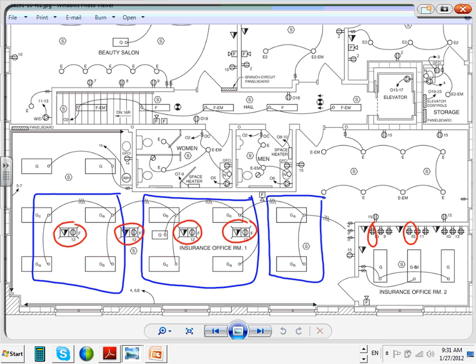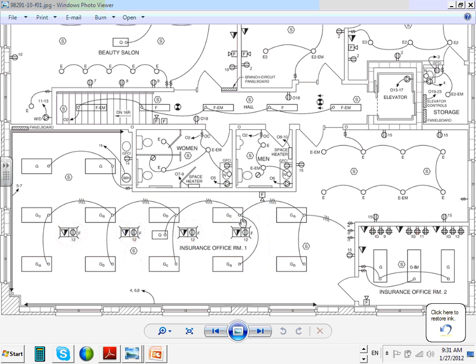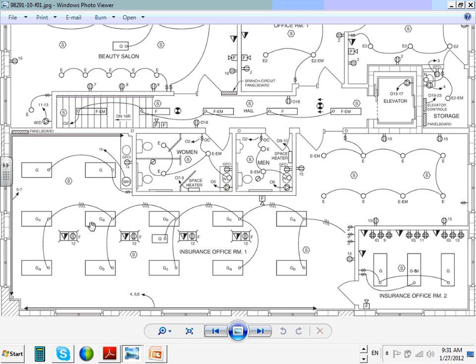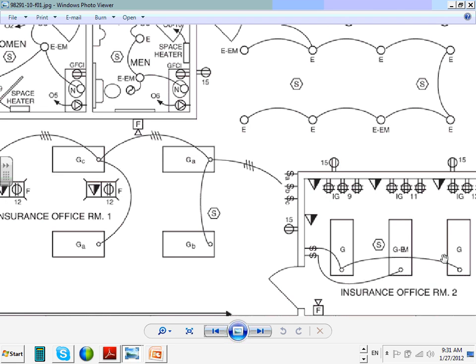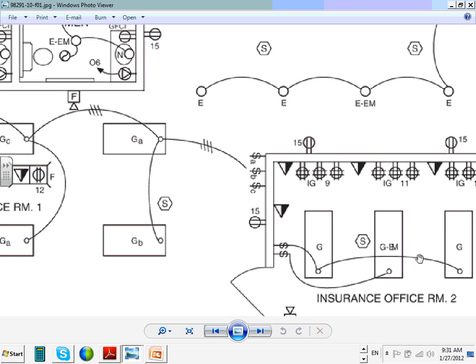The last thing I want to mention here is the emergency light. We talked about emergency lights, guys. Can't see it here. Did they dedicate them as emergency lights in one area? I don't know what they use in this area as an emergency. Do you see, guys, EM in any of these fixtures? They might use a bug eye here. In this office, for example, can you see the EM right next to this fixture? This means this fixture has a battery in it, and it's going to act as both normal light and emergency light.